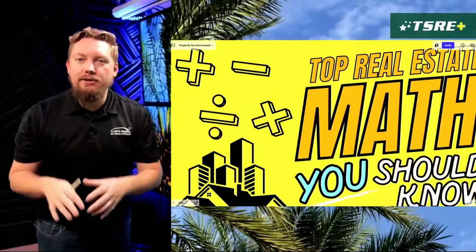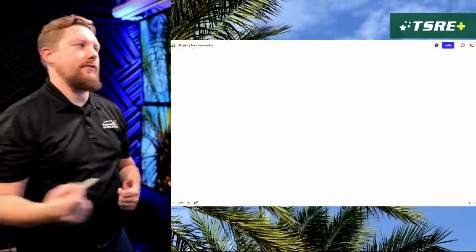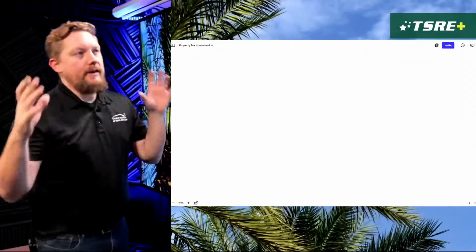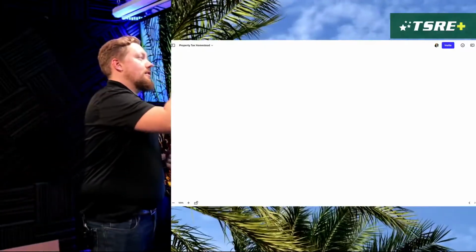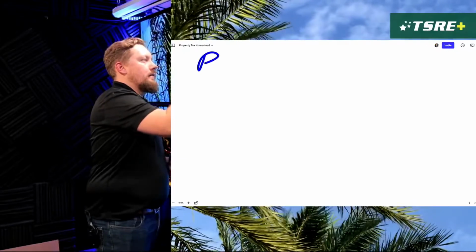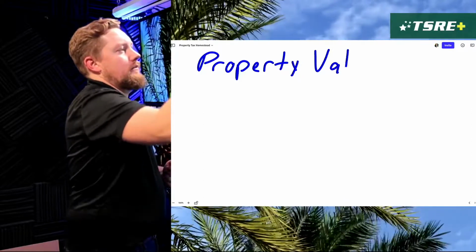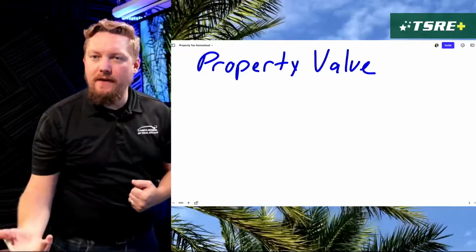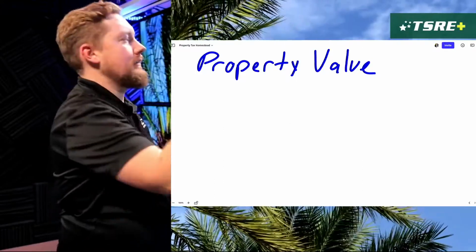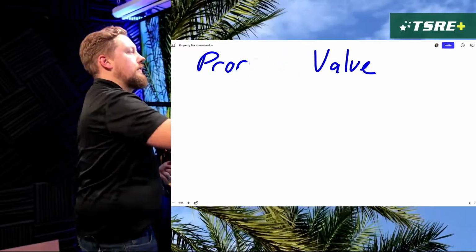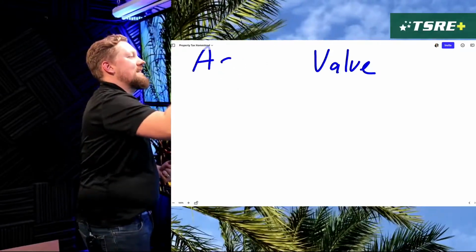So in order to calculate the homestead property taxes, you're going to need a few things from the question. Now, on your exam, you'll be given information such as property value, more specifically, the assessed value.